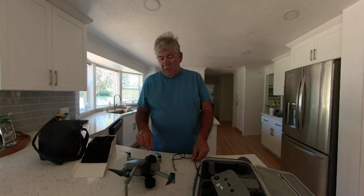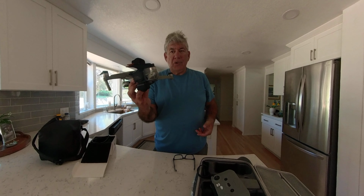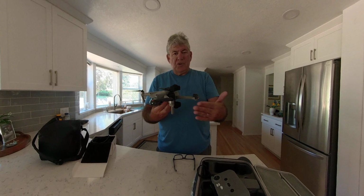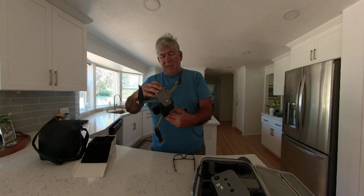Hopefully that helps. Hopefully you were able to see what a sphere looks like. They're far enough apart that it stitches together. If you get an object too close, you're going to see the stitch line. So, you know, probably no closer than, I'm guessing, 5 feet.